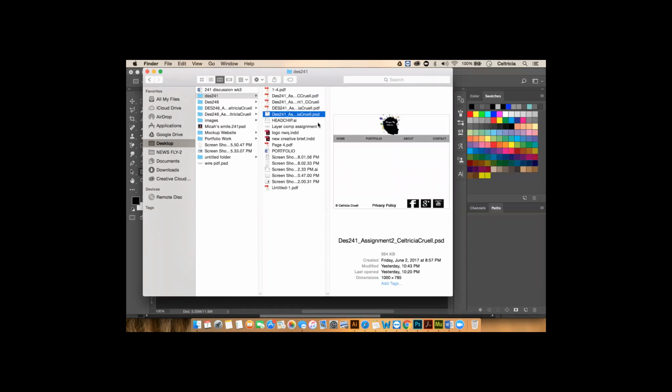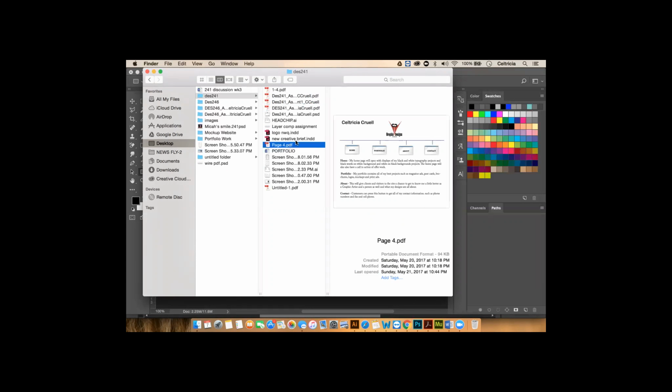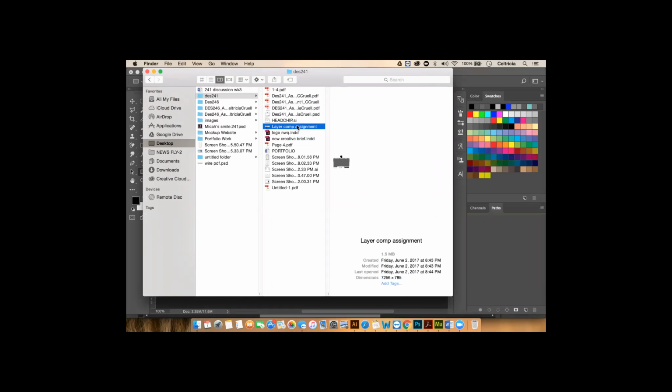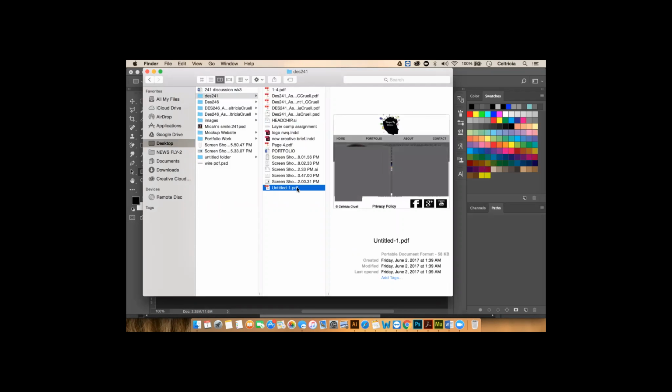Scroll up one. No, that's PSD. That's not it. What about that untitled PDF down at the very bottom? Is that it? Nope, that's not it either.